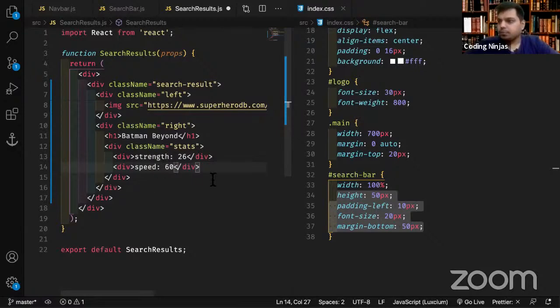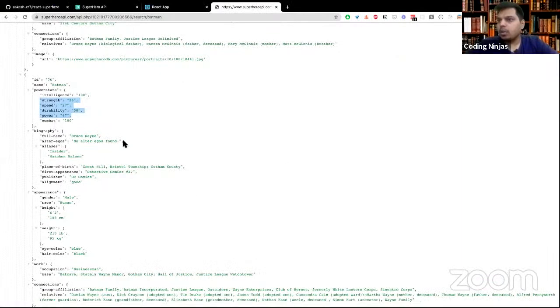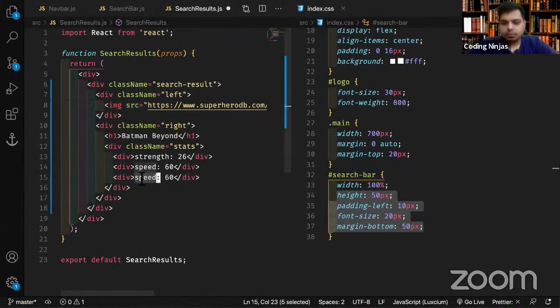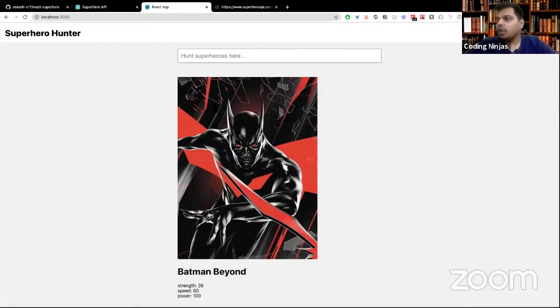And let's have power. Okay, cool. So now let's see how it looks. Again, we have to style it as well. Yeah, so you see, it's very big and everything. Let's style that quickly.